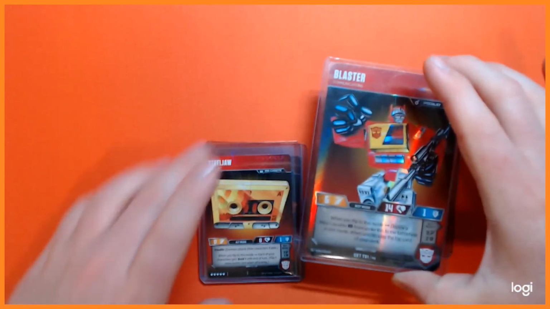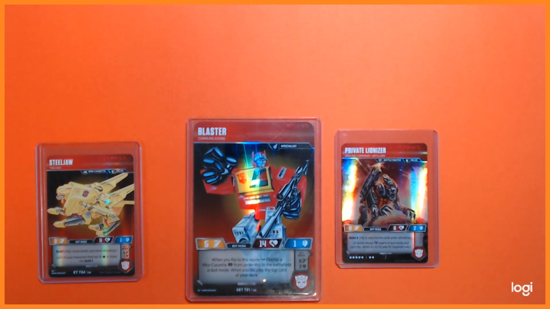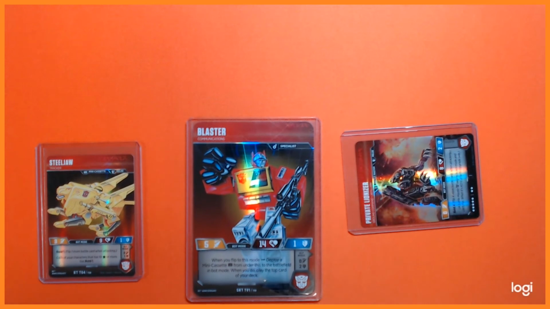And then right away, I bring out Steeljaw, and he would come out in his bot mode. And then, remember, when Blaster flips, you got to play the top card of your deck. So hopefully it's something good. You might draw something like Improvised Shield that's meh, not great, but we'll have ways to get rid of that out of our hand and stuff. You might pull something really good. The majority of these cards we're going to play for their abilities instead of their pips and stuff. So that's what I'm going to do. Flip Blaster, bring out Steeljaw, play the top card of my deck, and then I come in, attack with Lionizer.